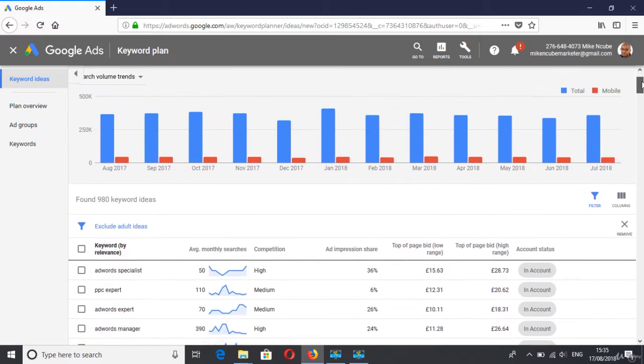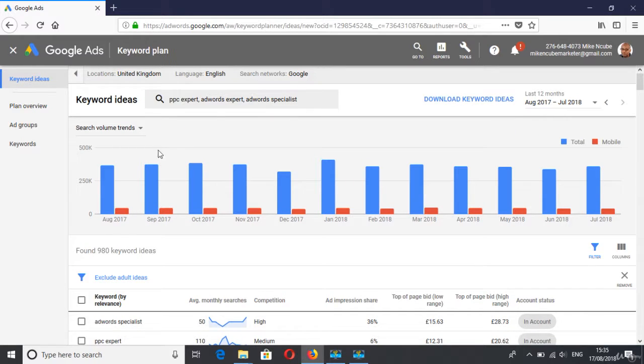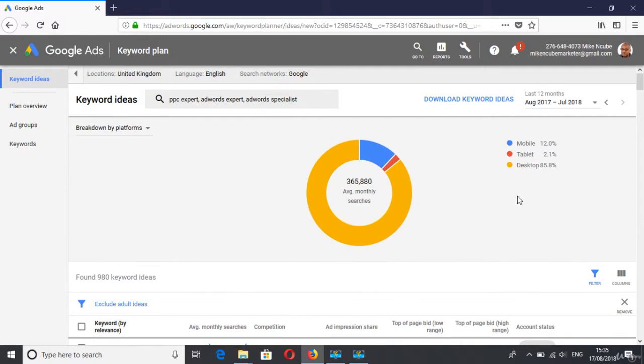And then you can also look into search volume trends over the last 12 months. You can look into the platforms. So these are your devices: mobile 12%, desktop 85%, tablet 2.1%, and then set those accordingly based on your industry and what you know about how people search and on which devices they usually convert. And then you can also look at it by location.